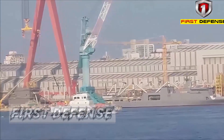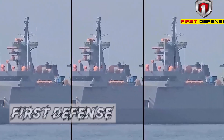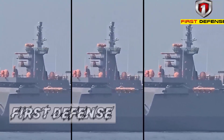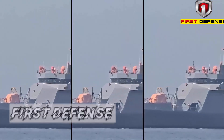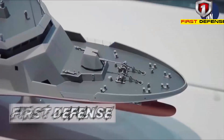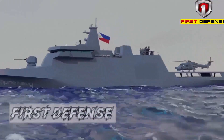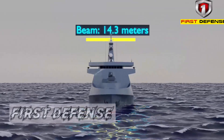All of these systems must function in synchrony before the ship is allowed to move under its own power. While visually far less dramatic than launching or sea trials, harbor fitting out is one of the most complex and technically demanding phases in the construction of a modern warship. Many later operational failures stem from rushed integration at this stage. Before the ship can leave port under its own power, a series of intensive dock tests must be completed, including propulsion system alignment, full electrical load testing, steering system inspection and calibration, core software integration, and initial sensor and navigation system calibration. Only after all these parameters have been verified and meet safety and performance standards will the ship be cleared to begin sea trials.